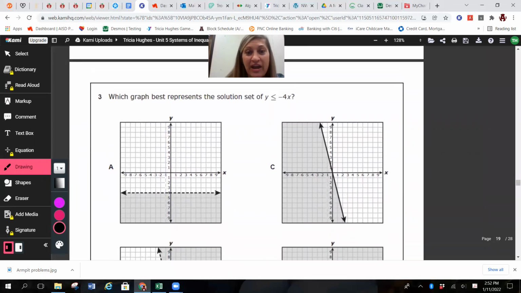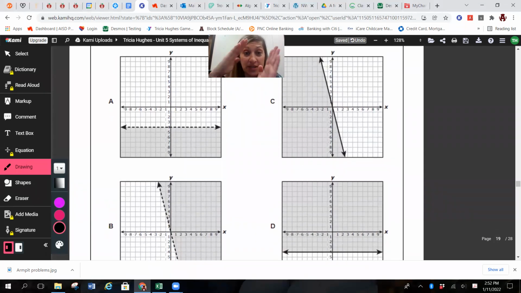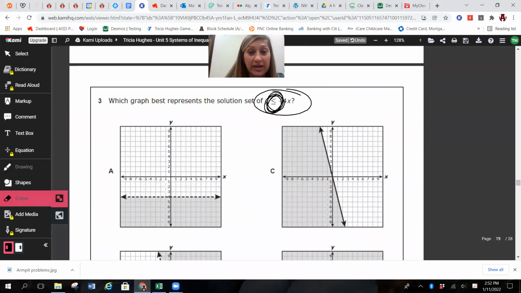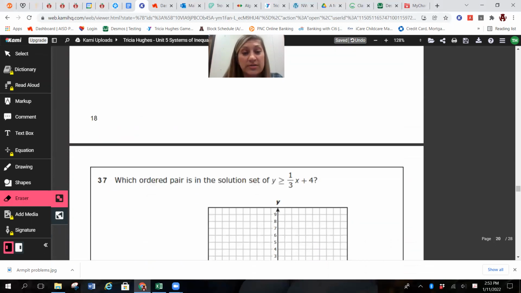Here's the same question. They already gave you the problem ready to be graphed. Again, you're looking at this inequality sign, and here they have 2 lines that are horizontal and 2 lines that are slanted. So decide, is negative 4x a slanted line or a horizontal line? You can type that in the Desmos. Then decide what less than or equal to means. Does it mean less, shade lower, shade above? Does it mean equal to, a dotted line or a solid line? That's what you have to process.